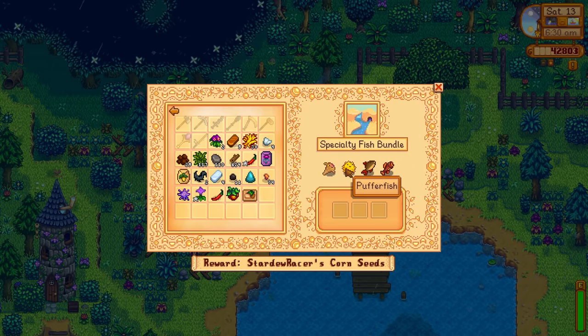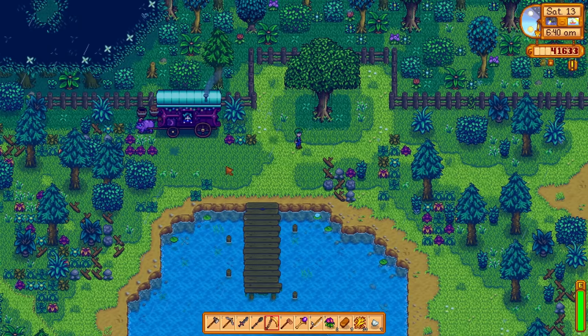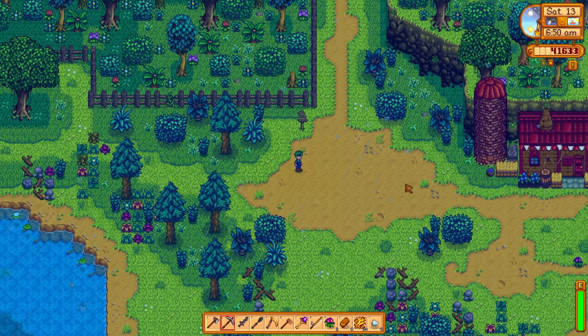Sandfish is neat, so that saves us a trip to the desert. There's also a farmer's lunch, so we got pretty lucky. We got 2 dishes of the sandfish. Traveling cart coming in clutch here. The traveling cart can sell random items, including ones needed for bundles.